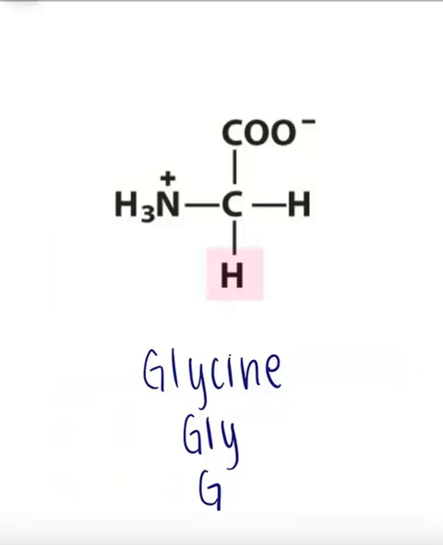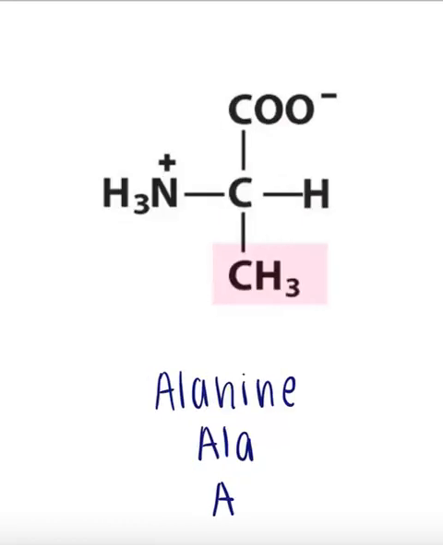Now we're going to dive into the biggest category, and that is the nonpolar amino acids. So these guys are really just lots of carbons and hydrogens, of course, just in different arrangements. So here, I mentioned when we talked about the chirality of amino acids, this is glycine, the only one that is not chiral, and that's because its side group is a hydrogen. Now we have those two hydrogens, so it's not chiral. The three-letter and single letter is nice and straightforward for this one. Next up we have alanine, so that's just one methyl group, that's it. The three-letter and single letter is also nice and straightforward.